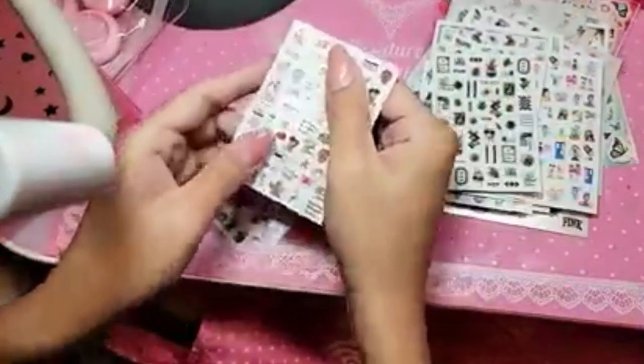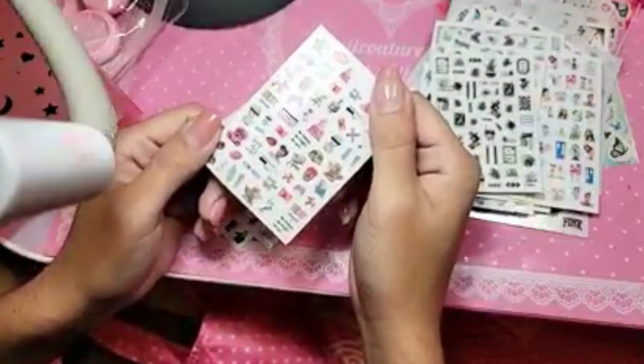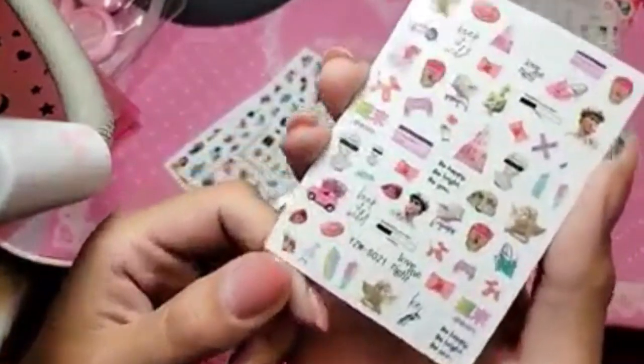Max, could you make a sticker sheet with your face on it? Ooh, I don't know how that would sell. The price is on the website, my love.